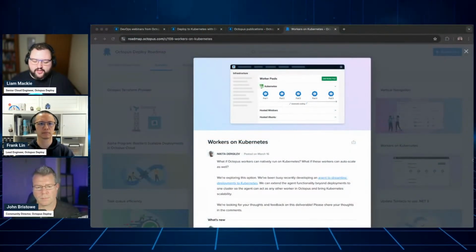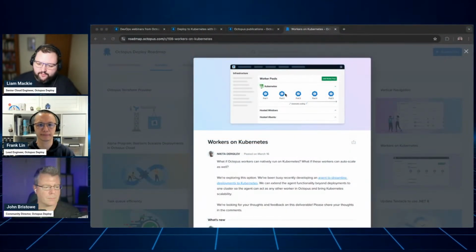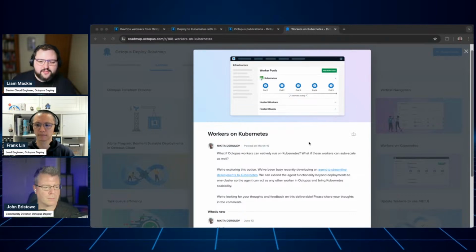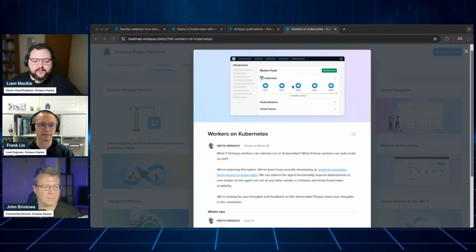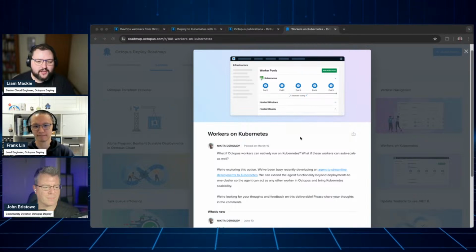So you don't have to have a VM sitting there statically, wasting money just because you need to run this runbook once a week. Instead, you have a workload that gets provisioned, and you can have things like Karpenter or the cluster autoscaler automatically bring up nodes only during it running. And that helps a lot. So workers on Kubernetes coming soon. That's very exciting because this really shows how Kubernetes is made to be used.